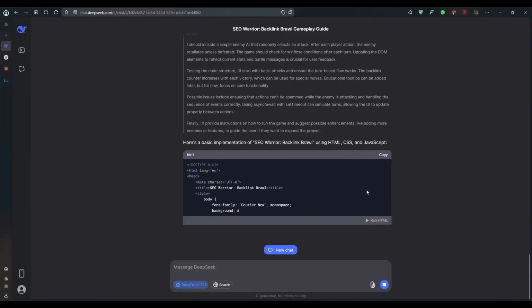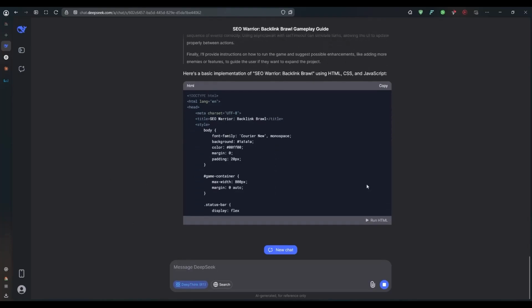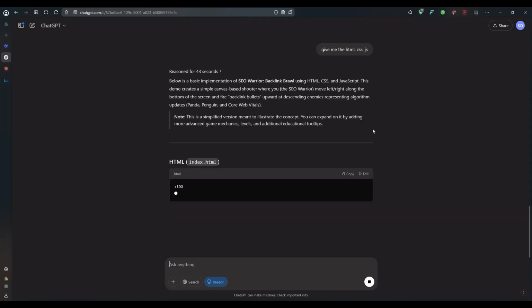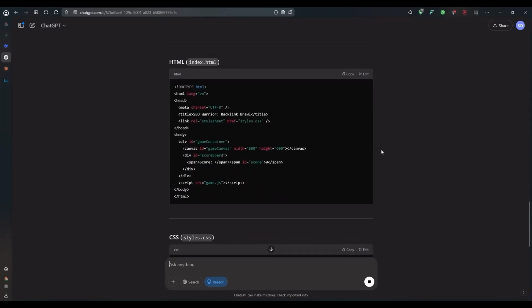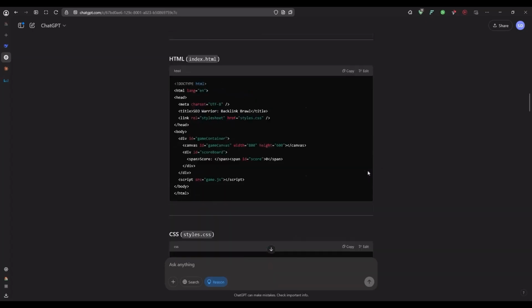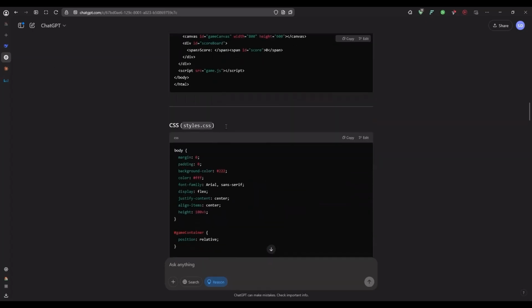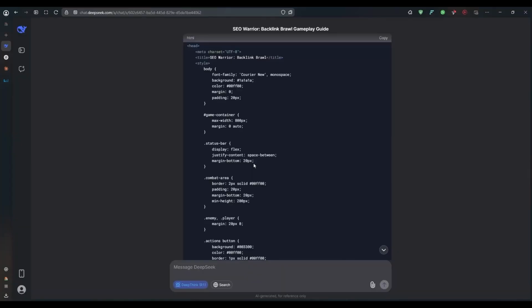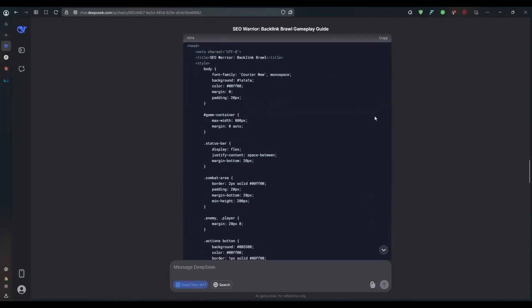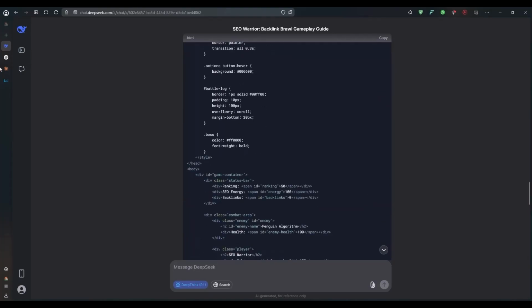And as you can see, Deepseek has also started giving us the output. But ChatGPT over here is still thinking. So let's wait for it. And right now, ChatGPT has also started giving us the code as you can see right over here. So as you can see, all the AIs have given the output. For example, ChatGPT has given us the HTML, CSS and the JavaScript. In the case of Deepseek, it has actually compiled all the data into HTML as you can see, which is very good. And lastly for Claude.